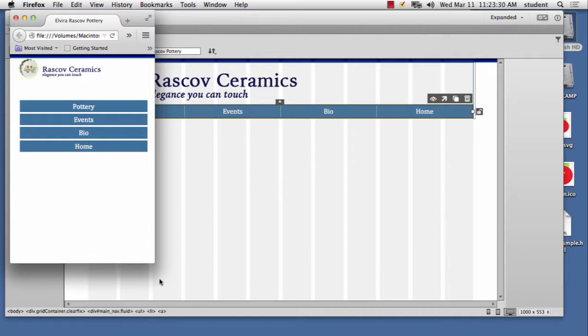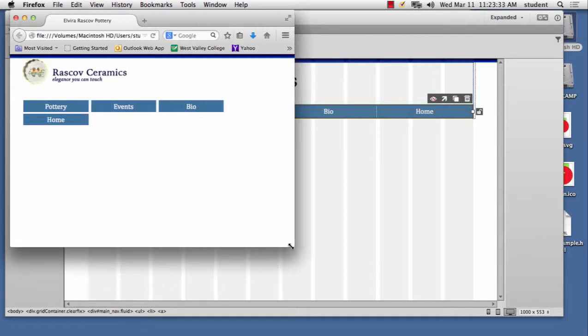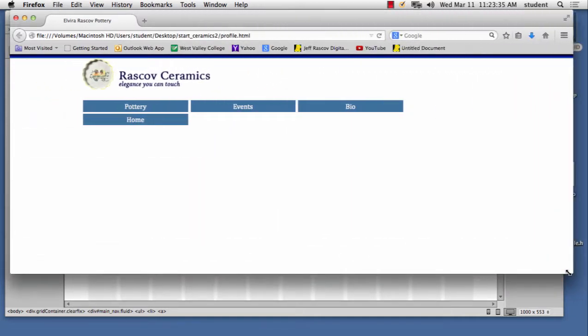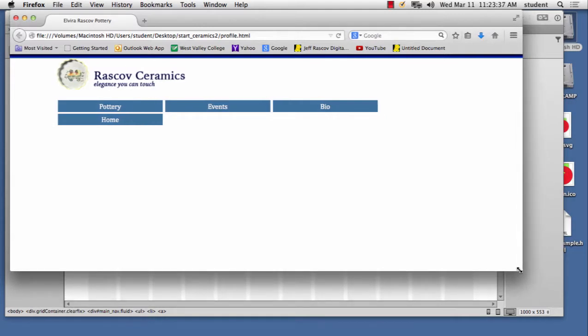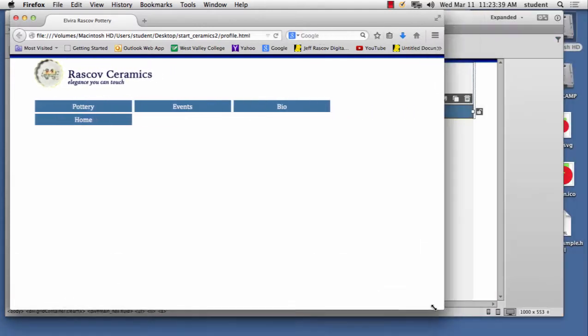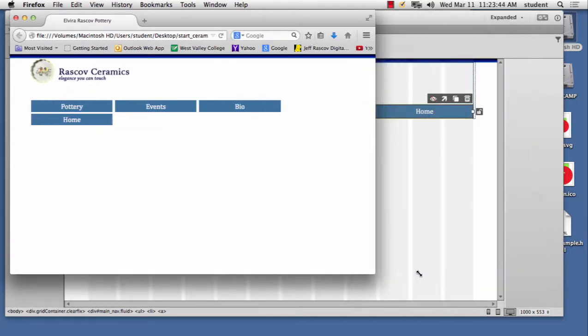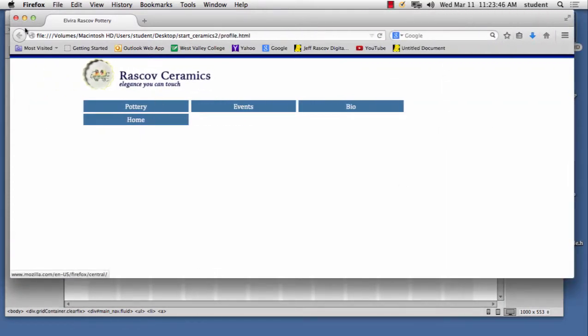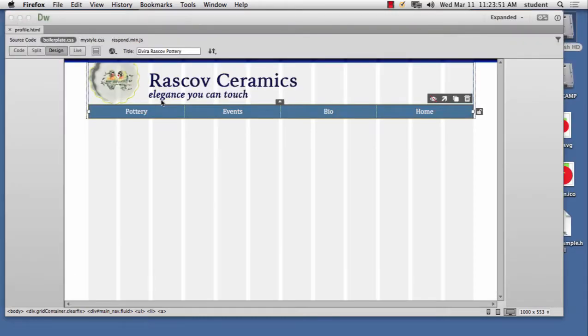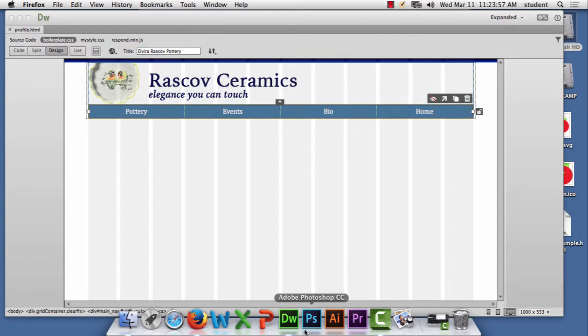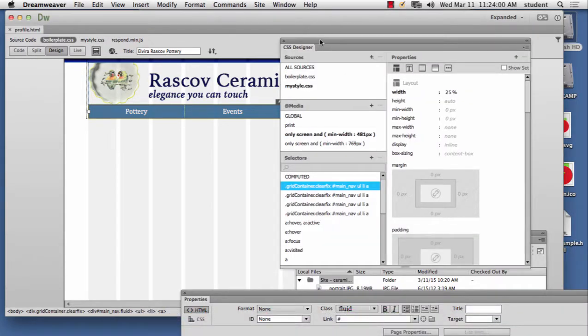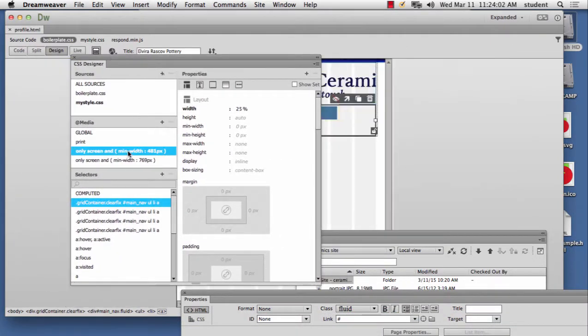Looks good for a cell phone. Oh, doesn't look quite right there because the border is interfering with the width. But they shouldn't have a border here. So I don't know why it's inheriting that. I guess you would have to turn the border off for the iPad and the computer. So in this case, if I can figure out how to choose those, I don't know.